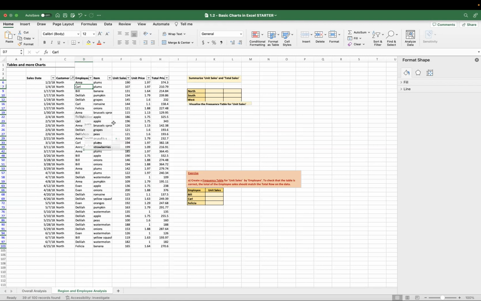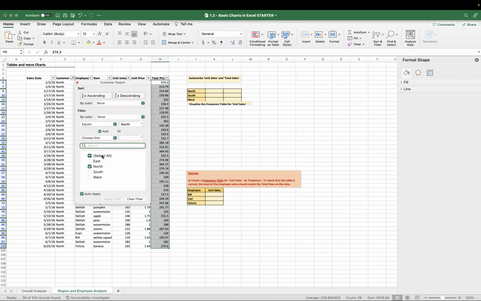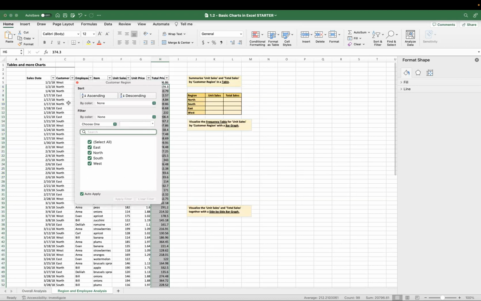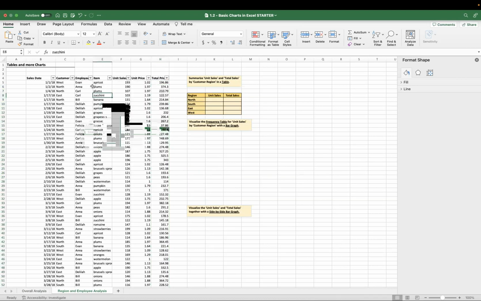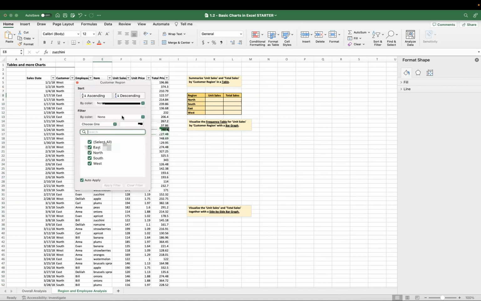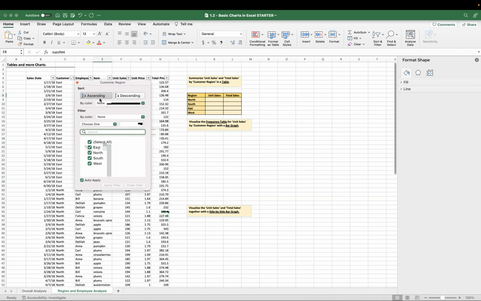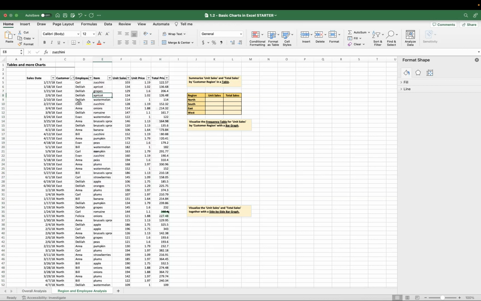Now, let's say I wanted to figure out how many total sales the North had, only the North though. I could do a sum on just these numbers. But what we're going to do ourselves is use a formula to do that for us. I can also do what's called subtotals. But before I can use the subtotals feature in Excel, I need to sort the data. So if I want to look at the subtotals by region, I need to sort, we'll just go ascending. So I'm sorted by customer region.